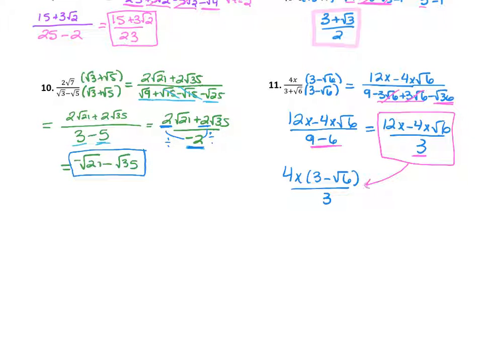Technically, my numerator is factorable, so you could also factor it and leave it that way. Either way would be fine with me. My main reason for factoring would be if this 4 in front and this 3 in the bottom could be divided and simplified. In this case, it can't. But that would have been my main reason for factoring, in order to simplify.